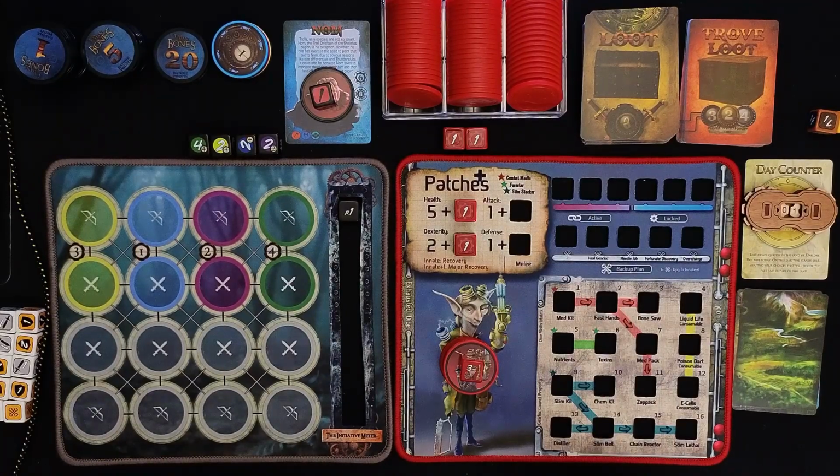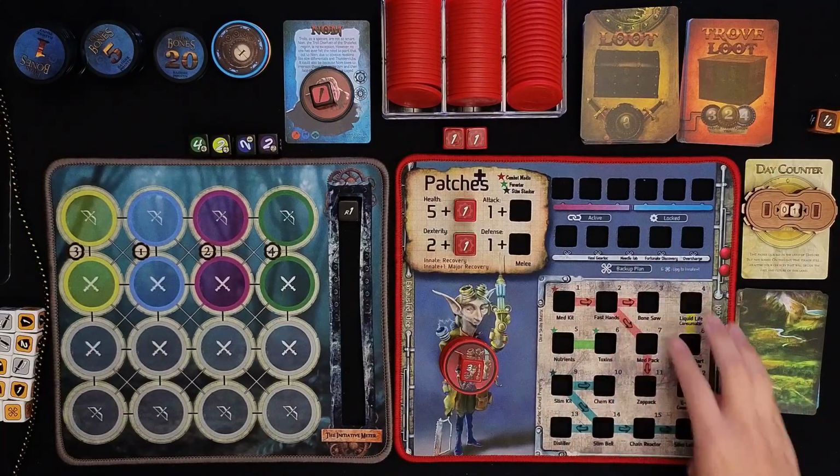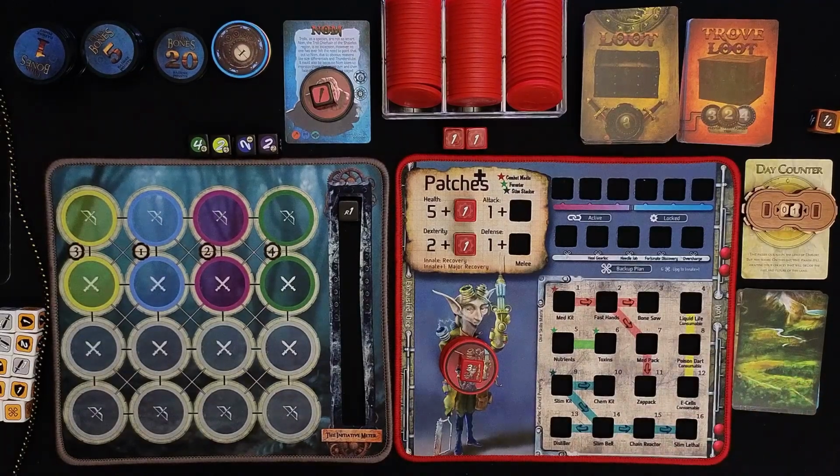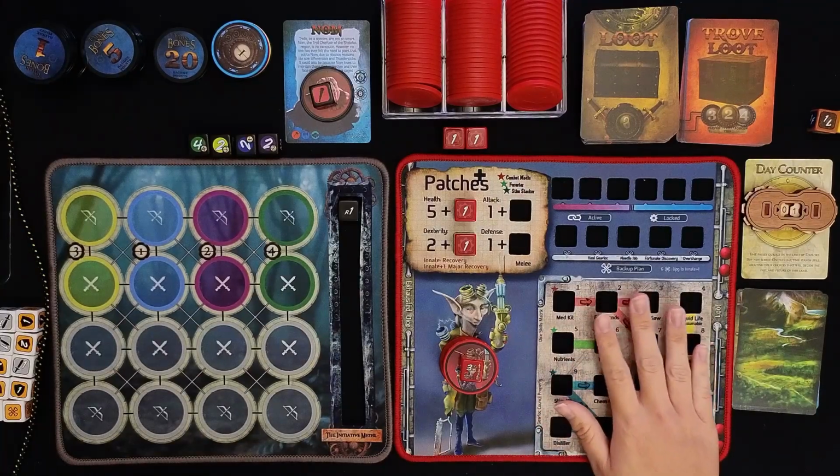In addition to that, as part of setup, sometimes you might start with dice here on your playmat, but for patches, they don't actually start with any dice here, so that's why there's no dice here yet.